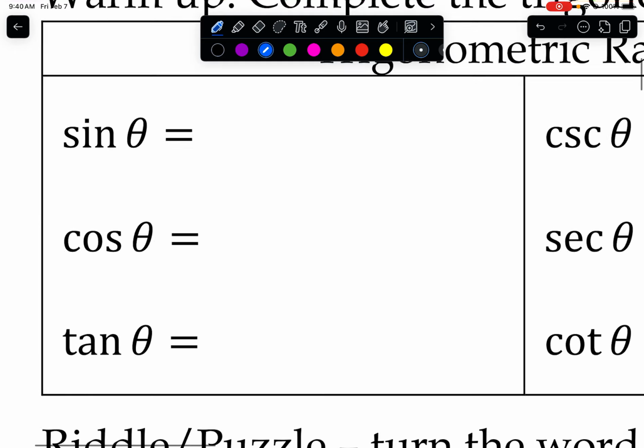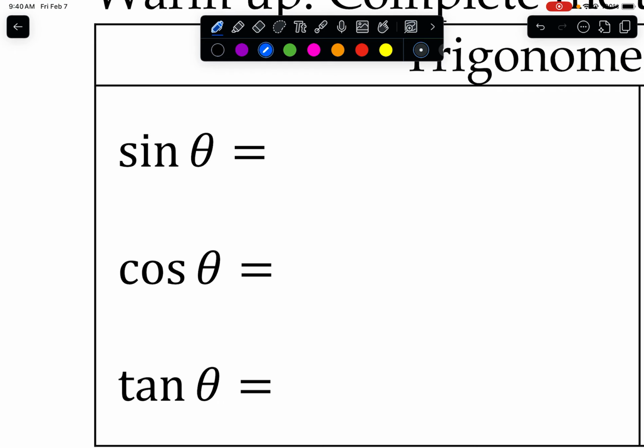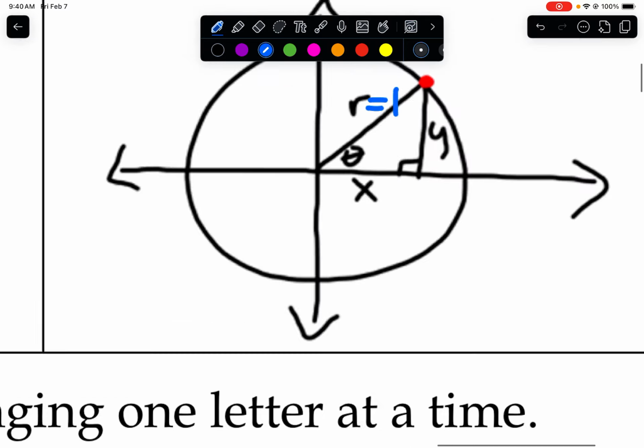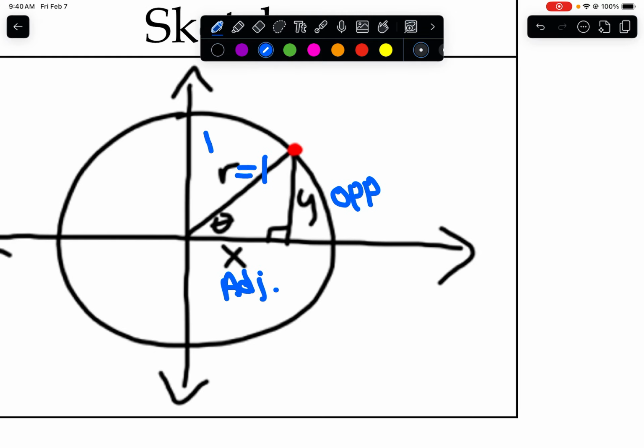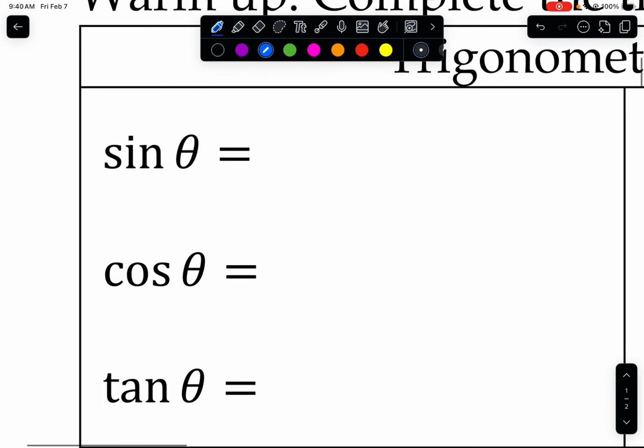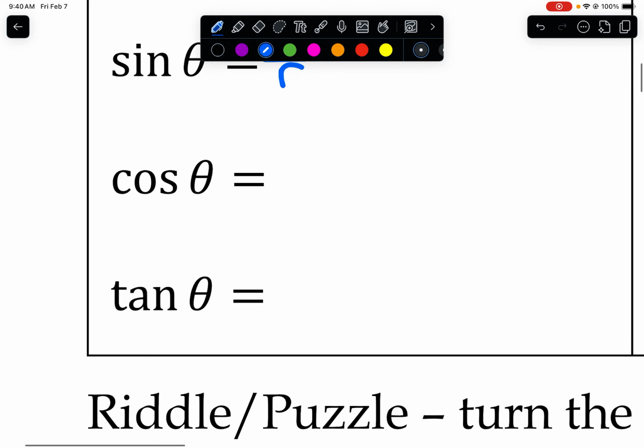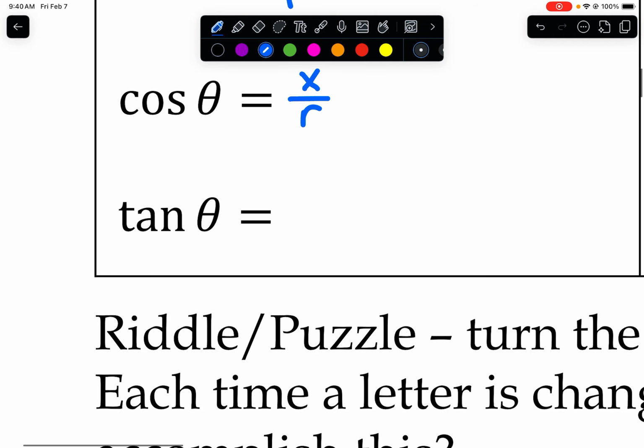So starting off, we're going to be doing sine, cosine, and tangent of these values. If I reference my angle here, remember this would be your opposite, then your hypotenuse, not hypotenuse, hello, still early in the morning, y'all. This is your adjacent, and then your radius, this is going to be your hypotenuse. So when I do sine, that's going to be your opposite over the hypotenuse, which is going to be your y value over your r value, which is your radius. Your cosine, in this case, would be your x value over your hypotenuse, which is r. And then your tangent value would be your y value over your x value.